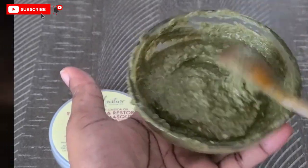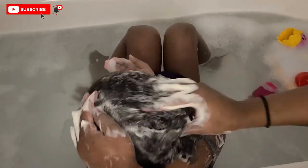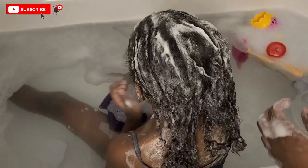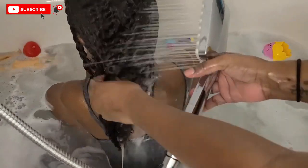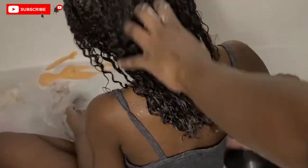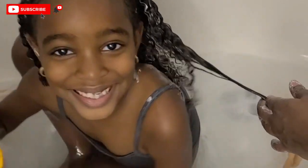I'm mixing everything together really well — it looks lumpy but it's mixed pretty well, I guarantee you. Here we are in the tub and I'm about to wash her hair with this shampoo I found on Amazon. I've been using it on her hair for a few months now and I really like it. It's a clarifying shampoo but it's not too harsh — it doesn't leave that bar-of-soap squeaky feeling. For low porosity hair, when you're really trying to retain moisture and adding a lot of products, this will remove all those layers and give your hair a nice deep clean. I really like this shampoo.